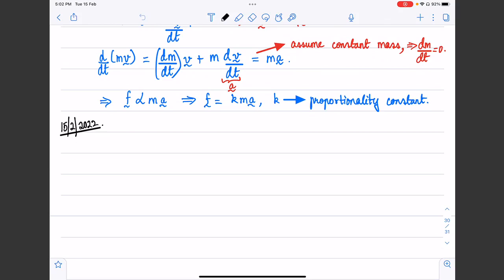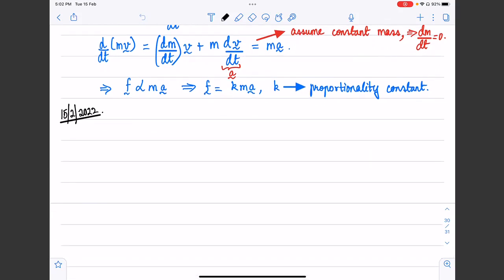So it is due to experiment that 1 kg of mass accelerated at 1 meter per second square with a 1 Newton of force. Okay, so you are almost there. So actually the constant of proportionality depends on the systems of dimensions and units chosen, okay? So that it is essentially related to that.